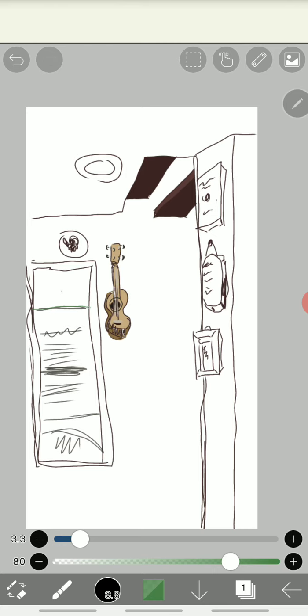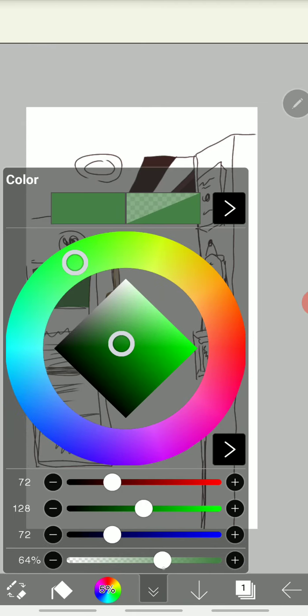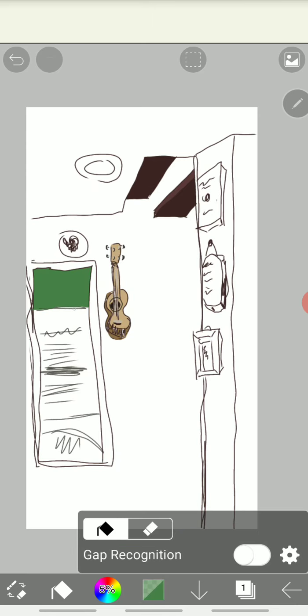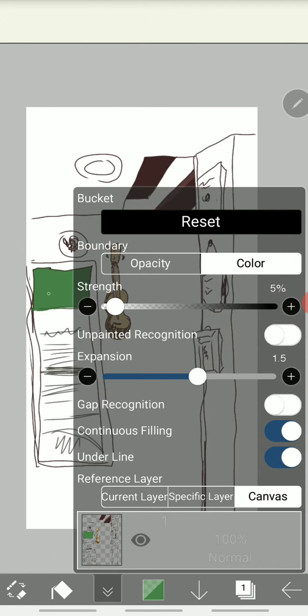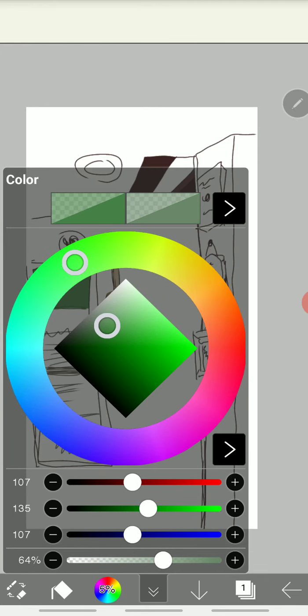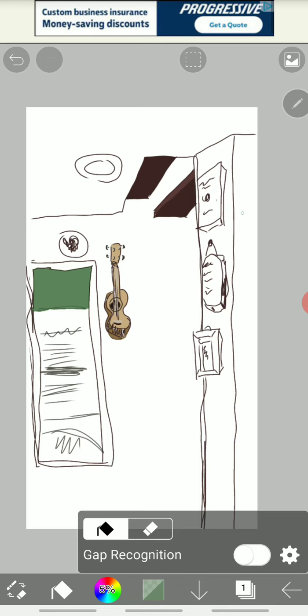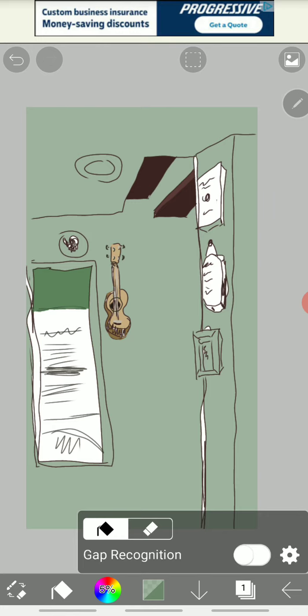And so there's like a color of the wall up here. Ooh, that is very dark. And so I'm going to lower the opacity of this. Perhaps I just need to make it lighter. There we go. And my wall is also that color. Ooh, that is too much.